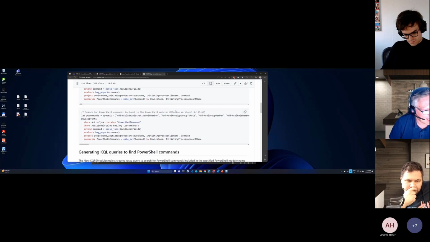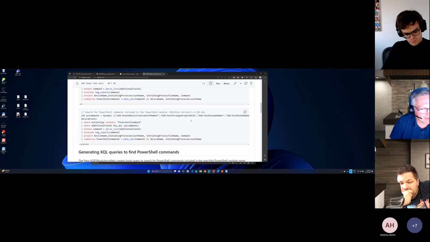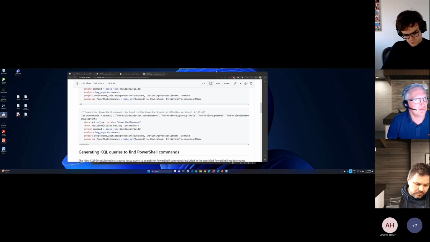In this case, I provided the Azure AD Preview PowerShell module and the MS Online module. If you're just looking for those two, you can grab the KQL query and execute it, and you will probably, as I did, find those people that are still executing those cmdlets on their devices. Tell them that somewhere in June, I believe, it's all over for those two modules, or it should be.